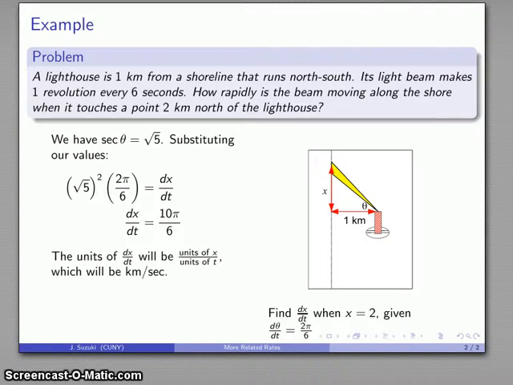Now one last reality check here. Note that dx/dt is positive, which means that x is increasing as t increases. In other words, at a later point in time, x is bigger, which in this context means that if I have the picture here at the instant that we're two kilometers north of the lighthouse, plus a little bit later, that beam of light is going to be hitting up here someplace.